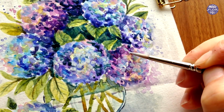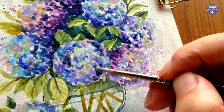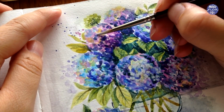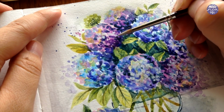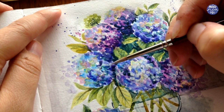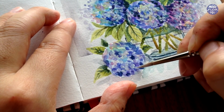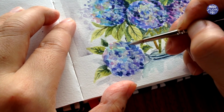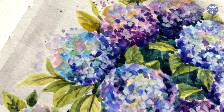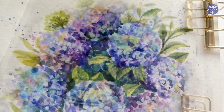I know someone actually suggested for me to paint hydrangeas, but I don't remember who specifically, so I'm sorry. But I've personally been wanting to paint this also, since I also like hydrangeas and I finally decided to make it, which is why this one took me so many tries to produce the tutorial. This is actually my 3rd time filming this since I was still trying to figure out the best understandable step, with also the most appealing as I can make it aesthetically. This is on top of the many tries that I painted beforehand, but after all the time and effort, I'm quite happy with how this turned out, along with how I broke down the steps.